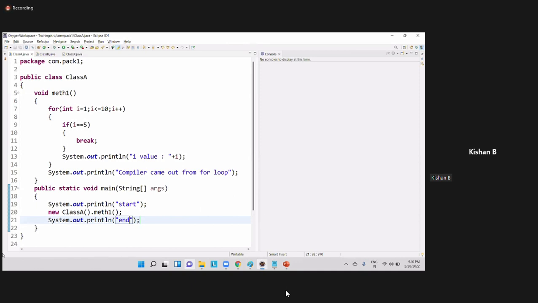Did you remember whenever we are dealing with switch case statement, I told you what is the use of break statement? Did you remember that? Whenever the compiler came across break statement, the program will not be terminated. It will come out from the block. It will come out from the loop, I told you. Did you remember that? The program will not be terminated. Very good. It will come out from the loop, I told you.